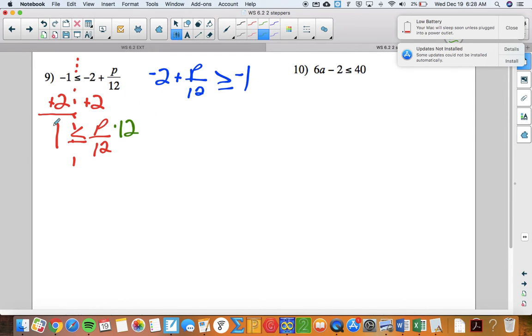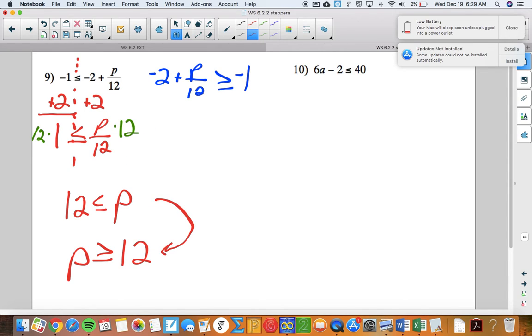Now your second step would have been to undo dividing by 12 by multiplying by 12. So 12, and I multiplied each side by a positive number. p is greater than or equal to 12. Always read from the variable. If I wanted to rewrite that, I can rewrite it with the p on the left. But the Pac-Man, or the inequality statement, is eating the p. The p is the larger thing, so when I write the p on the left, I have to keep the Pac-Man facing towards the p. These two statements are equivalent. They mean the same thing.